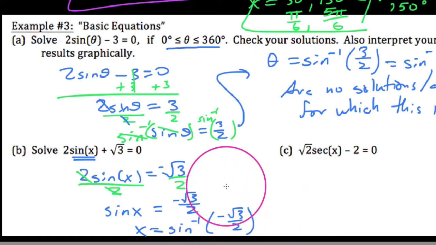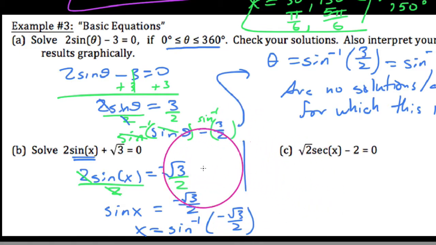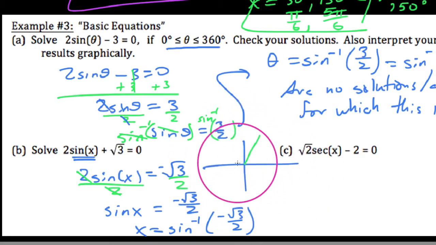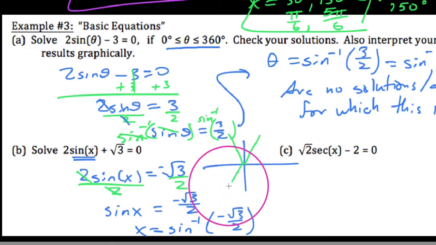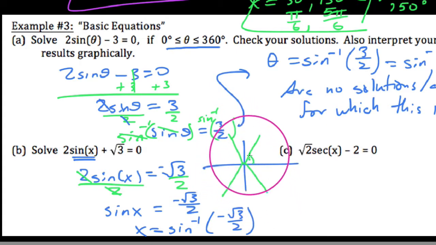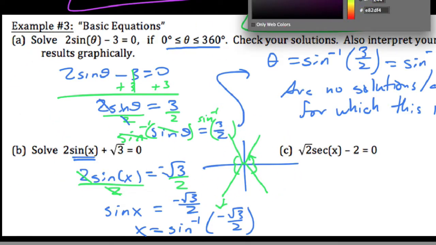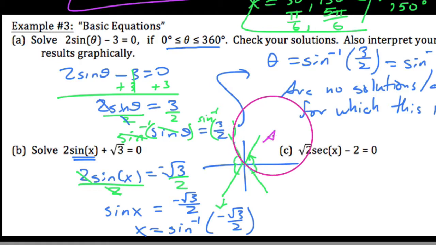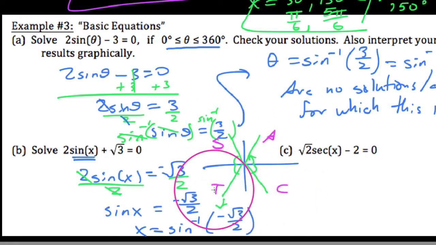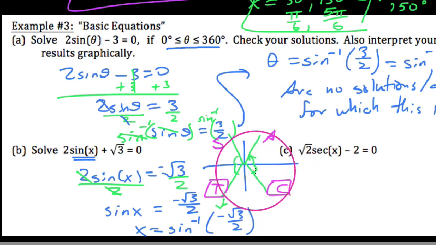What can I take the sine of? What reference angle can I take the sine of to give me root 3 over 2 in the first place? And I recognize that I had to have some sort of 60-degree reference angle. So what we're going to do is sketch in all possible angles that have 60-degree reference angles right here. And I'm going to ask, okay, where would sine come out to be negative root 3 over 2? Well, using what I know about the xy coordinate plane and my trig function values, we say all students take calculus, where would sine be negative? And I recognize that it'd have to be either in the third quadrant or the fourth quadrant. So our two angles are this and this.